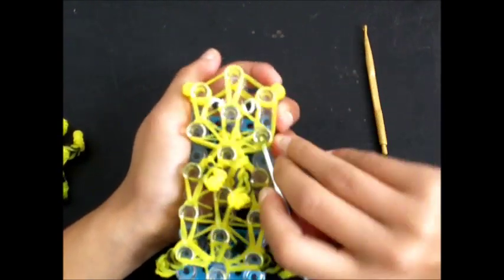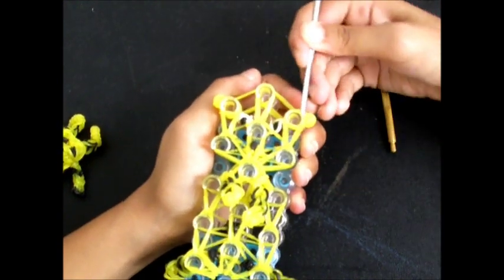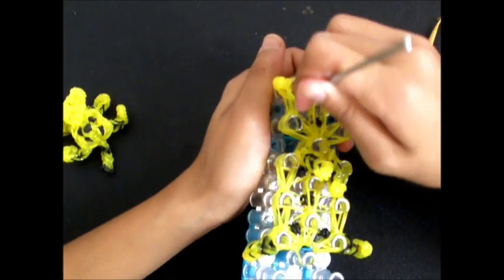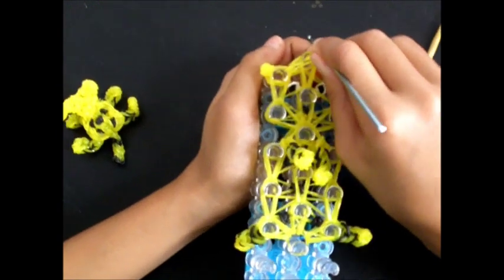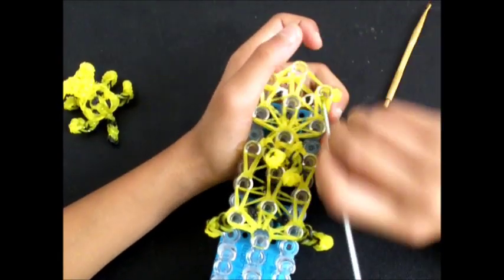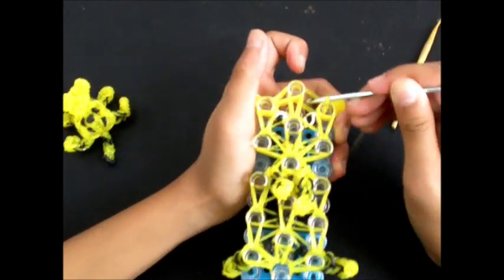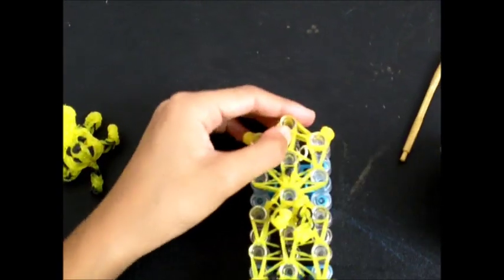Right now we're going to do the same thing from this side, pushing back the bands, grabbing those two bands, and we're going to just let it rest on that peg. And right now we're going to be pushing back all these bands, and we're going to see those bottom two bands, and we're going to pull these bands to that middle peg right there, and we're going to do the same thing for this side. Okay, we're going to take these two bands and we're going to place it on that peg.